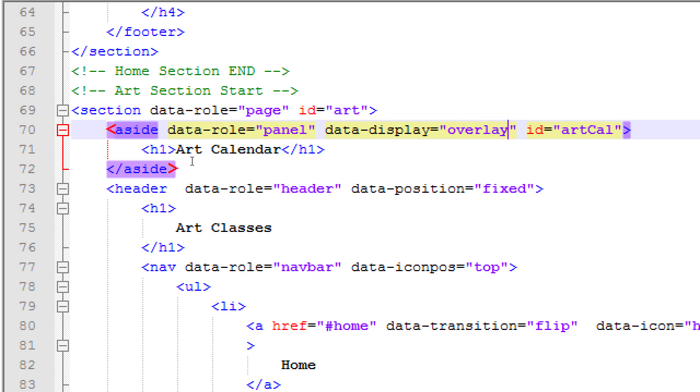Save and run that and compare. We've got the default one, which I forget what it's called. We'll look it up in a moment. And then this one, overlay. We've got a third one, which I also forget, but we'll look it up. Go ahead and save and run that, and you'll see that the animation for the panel appearing then should be a little different.